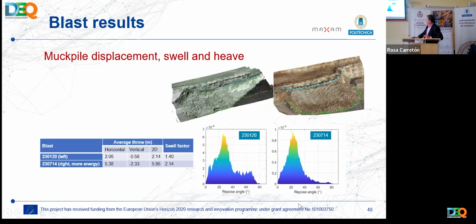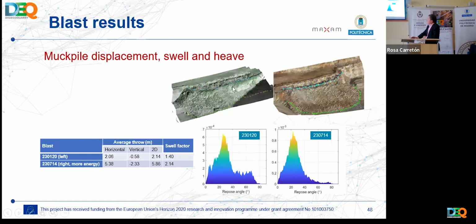You build a distribution of the angle of repose. So you know that this mud pile has an angle of repose in the range of 20-something degrees. In this case, some of the blast was thrown, the fragments were thrown, and some of it was held tight close to the rock. How much of it? Okay, you have this bimodal size distribution. You have the normal angle of repose here, and then you have large, high angles that correspond to this. Because the angles of this part of the muck pile, of course, are much higher.